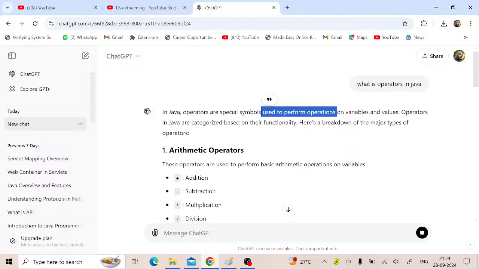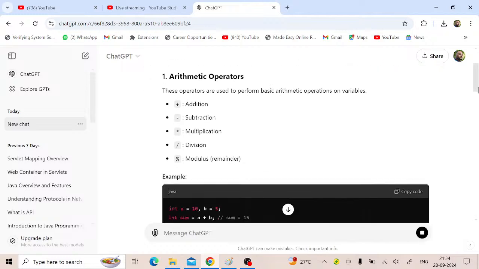So with the help of an operator, which we can call a special symbol, we perform operations on variables and values. Operators in Java are categorized based on their functionality. Here is a breakdown of the major types. The first is the arithmetic operator: addition, minus, multiply, division, modulus.